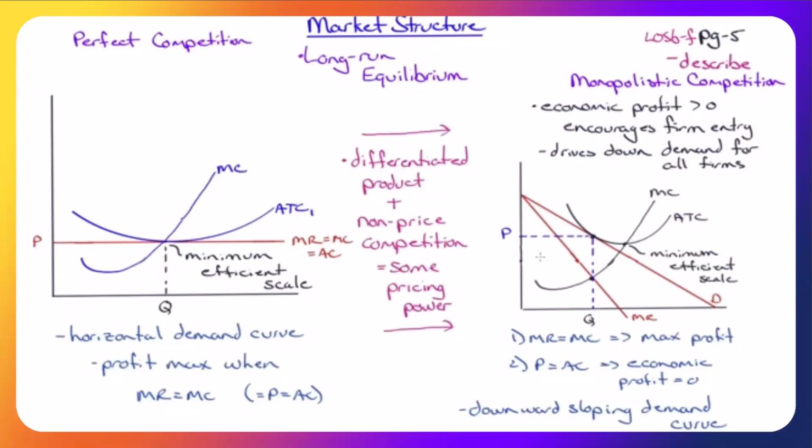Remember we had our average total cost curve when we drew it out before. It looked like this, right? Well, what happens is the demand curve will shift inwards until it is just tangent, as we see here, to the average total cost curve. Notice, though, it's not at a minimum. So the marginal cost and marginal revenue intersection points still determine the quantity of output in the long run, and if we extend it up to the demand curve, that will set our price.